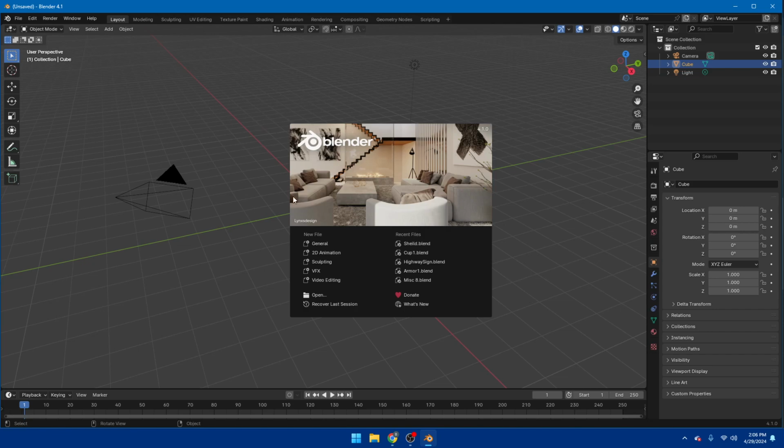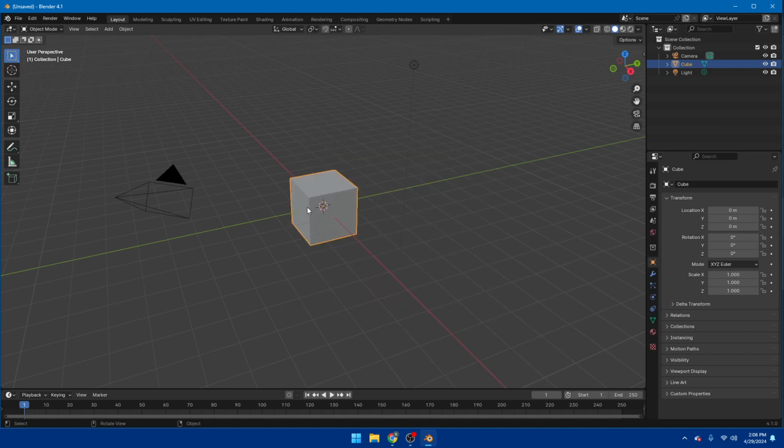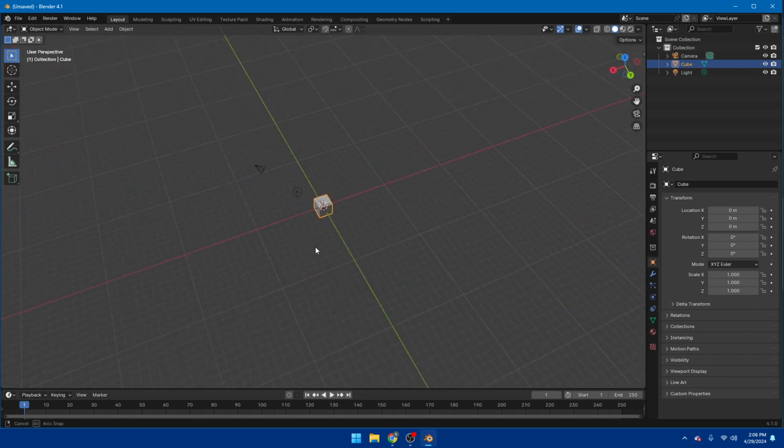Now, when you first open Blender right here, you'll have your preferences. But once you fix your preferences, this will be what you see every time you open it. And with Blender, they have these five main modes to sculpt in or create in. And usually you'll go to General. So I'll start with General and I'll give you a basic layout.